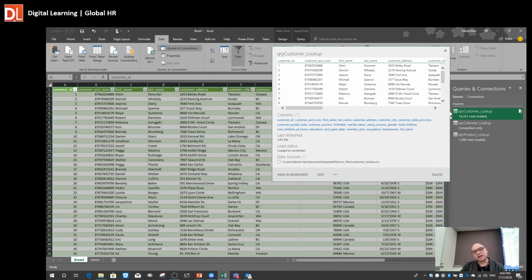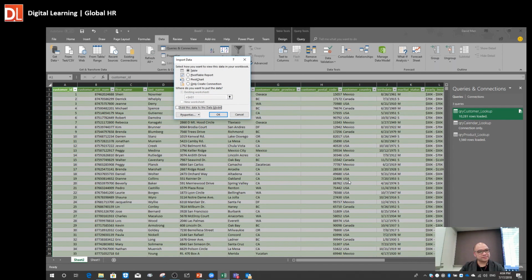Just mouse over here, and then here we've got a menu button, right? Click the menu button, then we will see an option called Load To. After we click Load To, we can add the data to the data model.